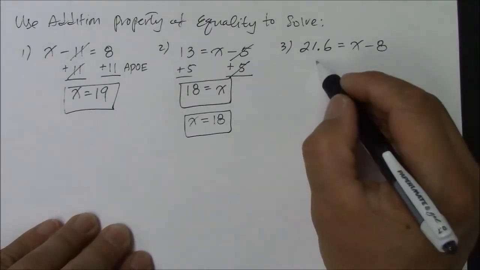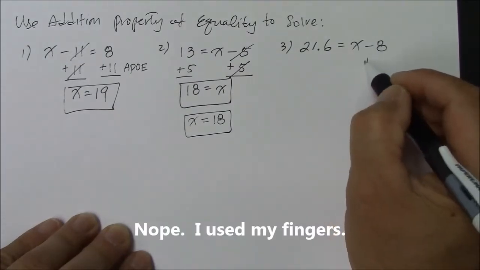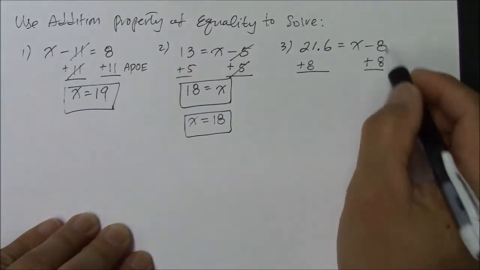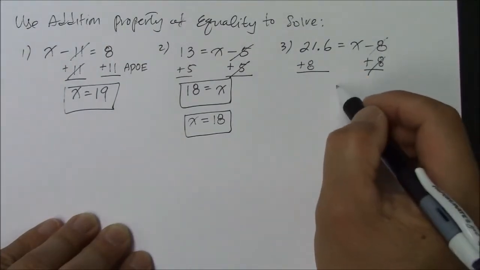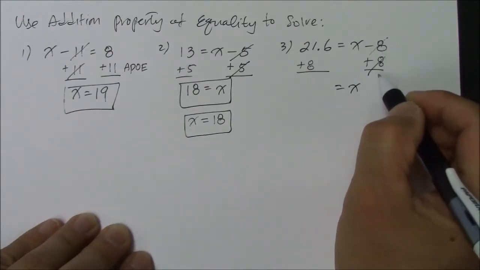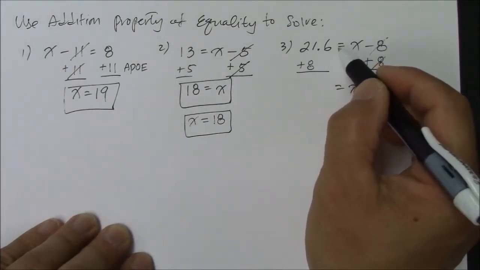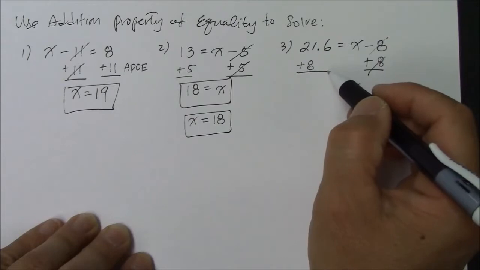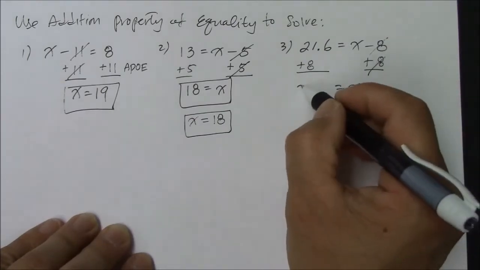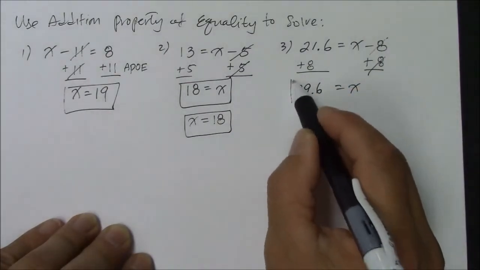Okay? And this one, were you scared? Well, maybe it was a little confusing, but I hope you resisted using the calculator, because all you had to do was add 8 to both sides of the equation. And this is a good thing. If you were thinking about money, on the right side, this is an additive inverse. They cancel out, they zero out. You already have $21.60, and your grandpa just gave you $8. Now how much do you have to take to the bank? $29.60. And there's your answer.